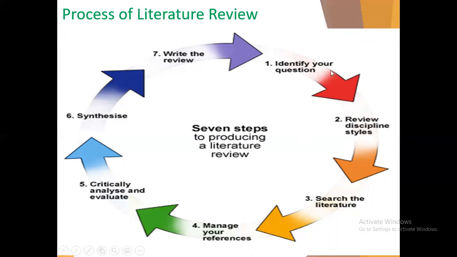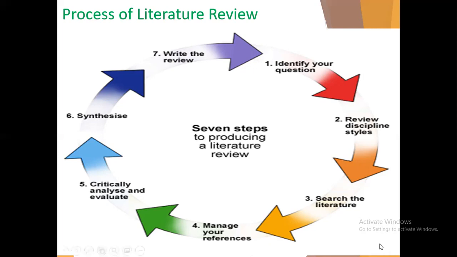Once you find your broad area of interest, you can go for the search of the literature, using the websites we were discussing, like Google Scholar, ScienceDirect or SpringerLink, where you can directly type. In Google Scholar you can type, copy the article name, and put it in the site where the institute has a free subscription. Otherwise, you can copy the DOI of that article and take the help of your friend who is in a good institute where the free subscription is there.